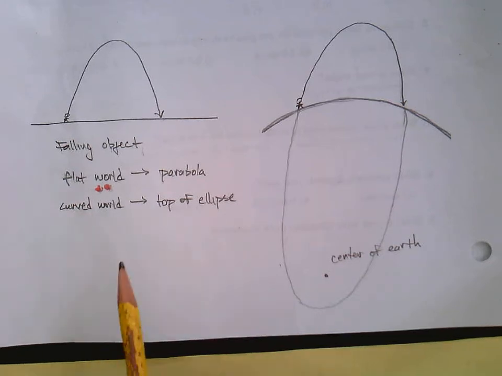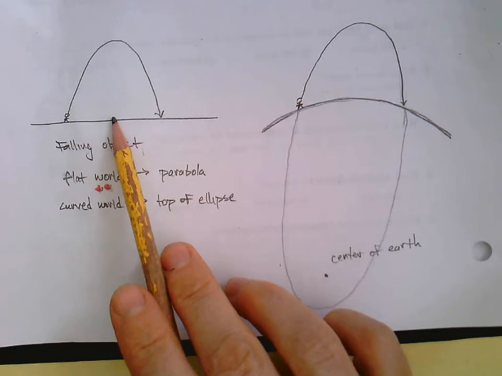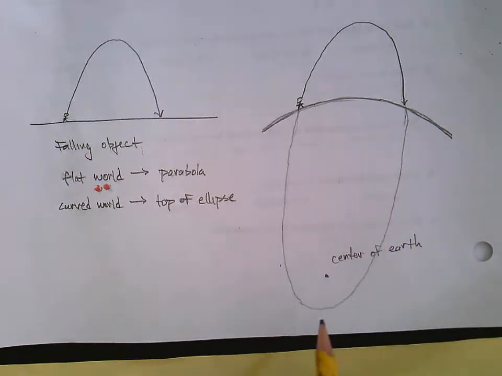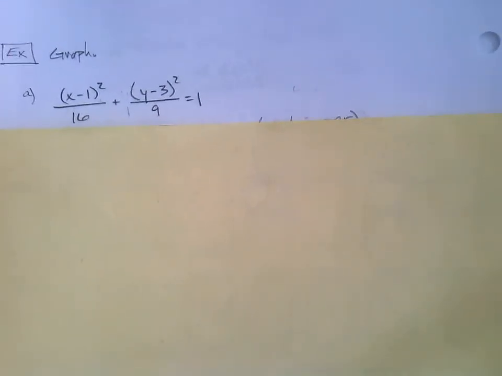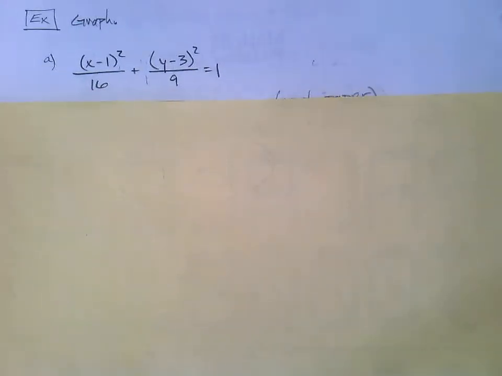So truth is, when you throw an object and it comes back down to the ground, it's very, very close to a parabola, but it's curved just a little bit inwards. It's actually the very, very, very, very top of a very skinny and long ellipse. Okay, I had to talk about that. It's just too cool. Now we can get to the examples. Okay. So we'll do an easy one and a hard one. I think that's a good way to go about it. Got my graph paper ready here.